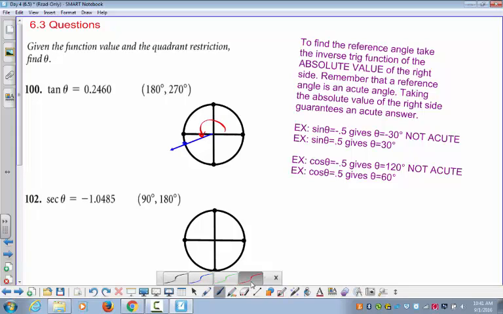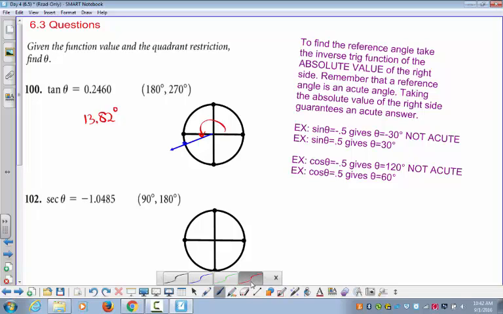All right, so if we're hoping for the best, we're thinking, oh, don't I just type in inverse tangent of 0.2460? And we get this 13.82 degrees, if we round to the nearest hundredth. Obviously, that angle is not 13.82 degrees. It's more than 180 degrees. So it's not as simple as just typing in the inverse trig function of the ratio to get the angle, if the angle is not acute. If the angle is acute, it's between 0 and 90, it always works.